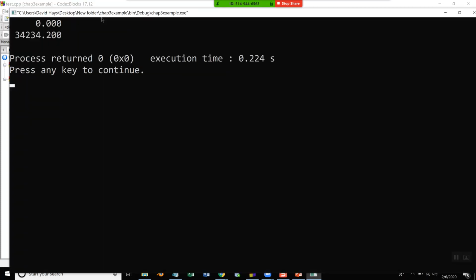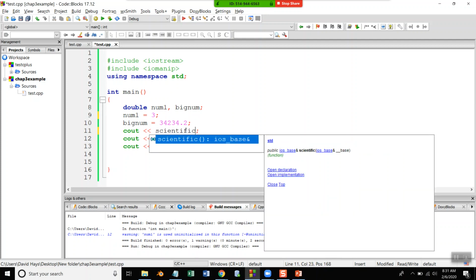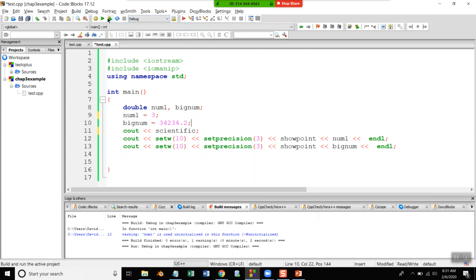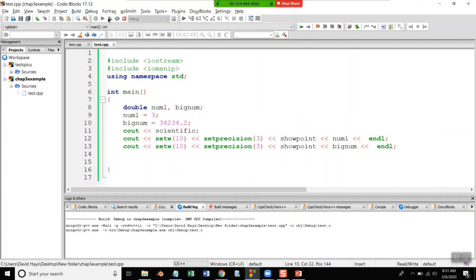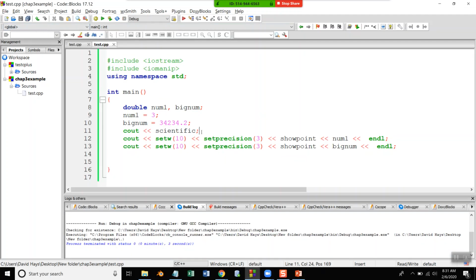If I run it, huh, I don't know. It sure seems to be remembering some things from run to run. So that might be something to be careful of. Like if I did scientific here and ran it, they're in scientific. So if I get rid of this now, go ahead and run it.